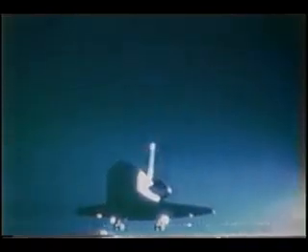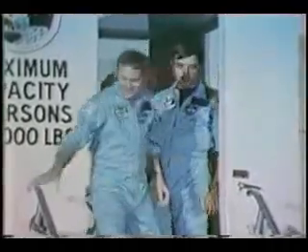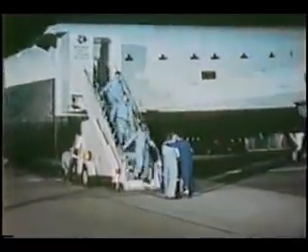We defy Hollywood to match this sequence — this is the Challenger coming in for landing on Runway 22 at Edwards. You'll see us kicking up a little bit of dust off the runway surface. There's the touchdown, which was fairly smooth. My hat is off to the people who helped us develop the heads-up display and the night lighting system, and to the folks in our Shuttle Training Aircraft who provided Dan and me with the training it took to accomplish this first night landing. Here's the crew holding on to the rails at the end, readapting quickly to 1g. I hope this movie portrays that we had a lot of fun on the flight — because if it does, it was certainly accurate.